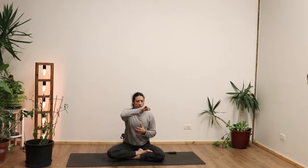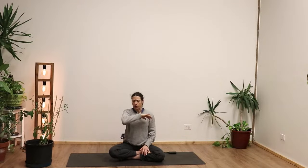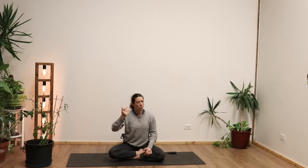I'm going to just shift that, translate that into alternate nostril breathing. Select a hand, and still with that 1-to-1+ ratio, inhaling through one nostril, exhaling out the other.